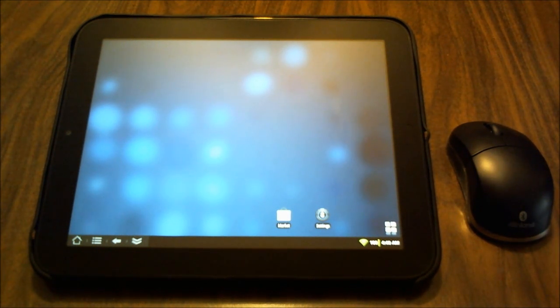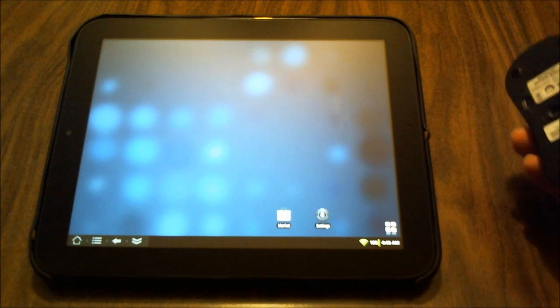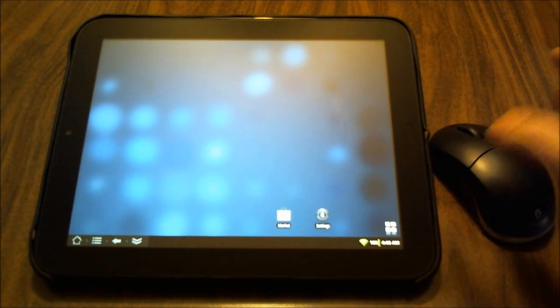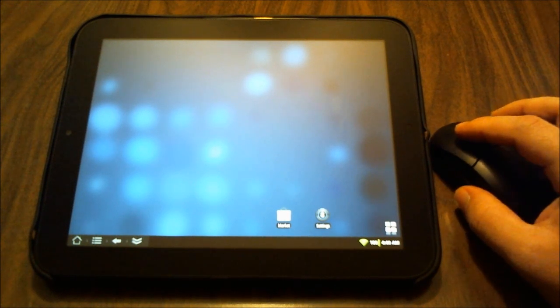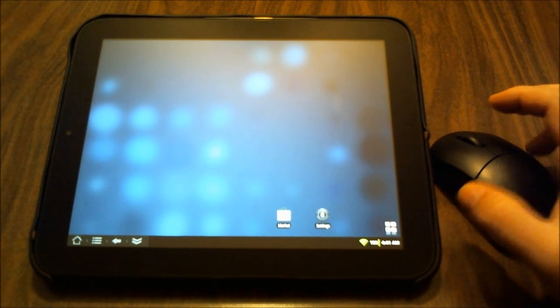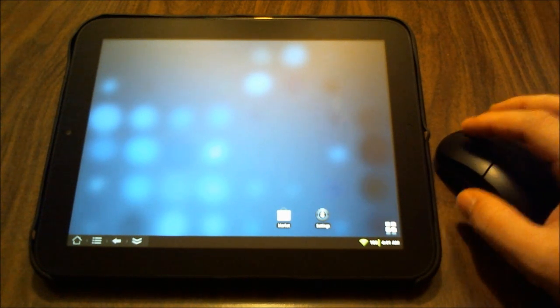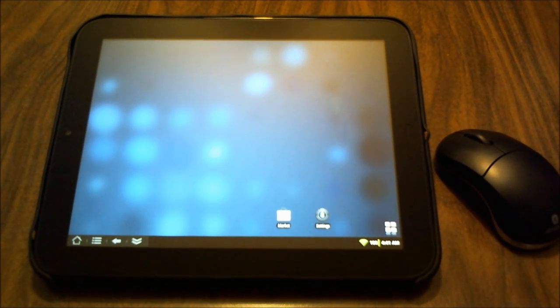and a nice little toy that I picked up at the store today. This is a Bluetooth mouse. This was roughly $20 at my local electronics store, and it is specifically Bluetooth. It's not RF or anything of that nature. And I was told that the Cyanogenmod builds of Android have the ability to have a Bluetooth mouse enabled for them, so I thought I'd give that a try.